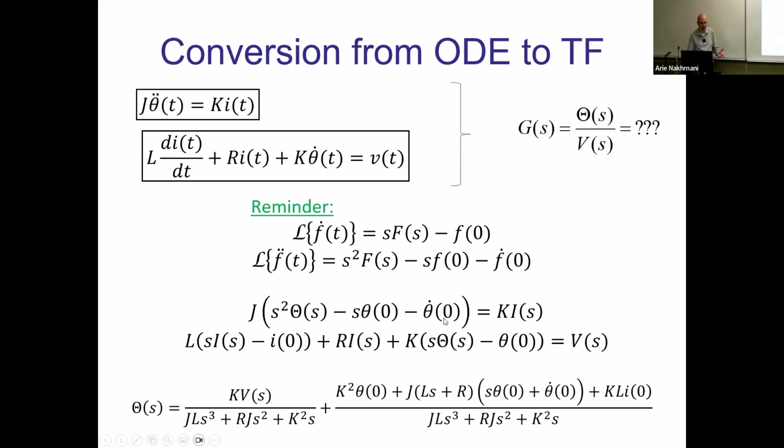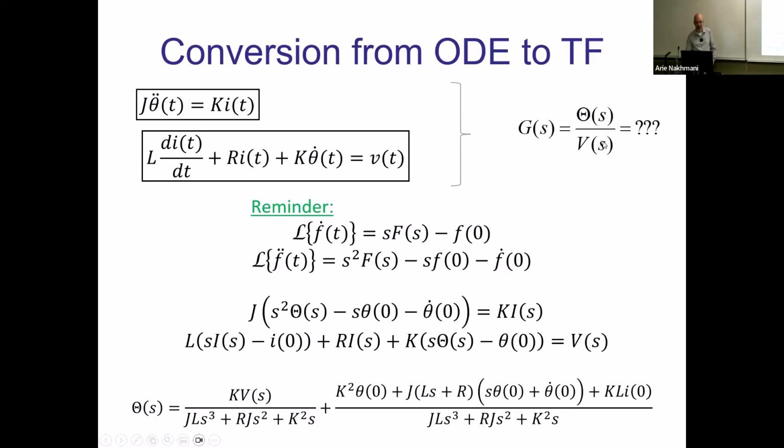This is some number. So pay attention that all of the smaller things are functions of time, which means that theta of 0 is a number, and theta dot of 0 is the derivative at time 0, which is also a number. Okay, it's not a derivative really. There is no t here. Okay, it's just a number. So all of this and this, it's just numbers. So don't worry about that derivative. Everything else is just solving a system of two algebraic equations, and you need to find G of s from that.